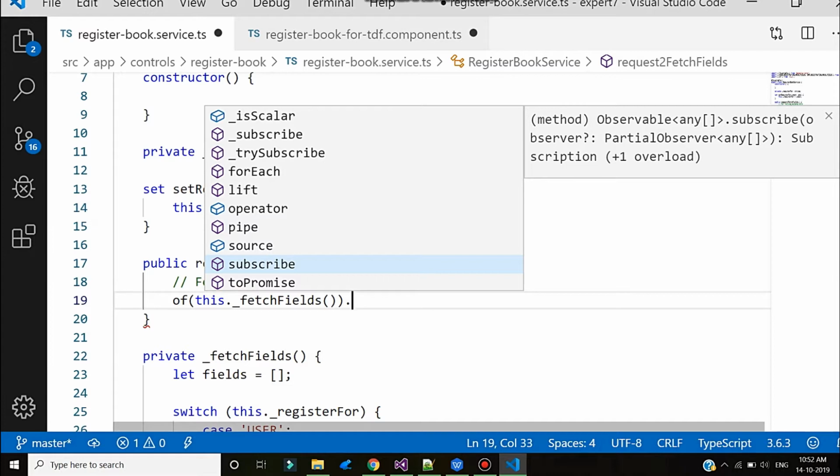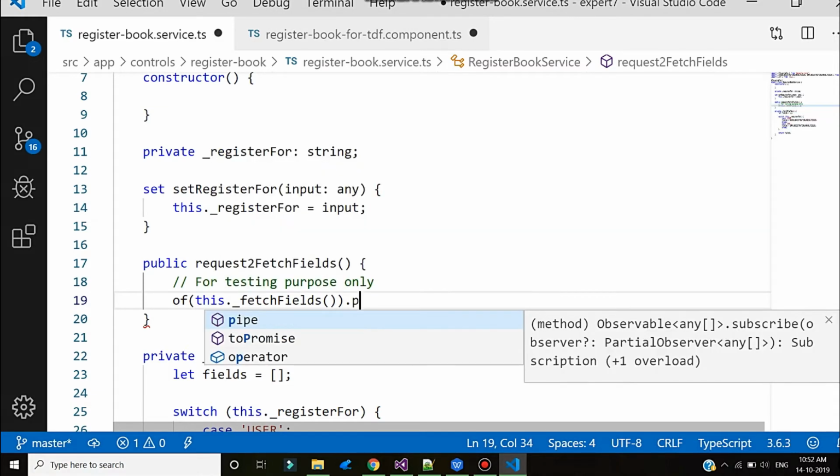So why am I doing this? Because in a live scenario, if you implement the endpoints in the service, it will take some time to return the field list. Okay, so that is why I am going to achieve the same scenario for testing purposes.